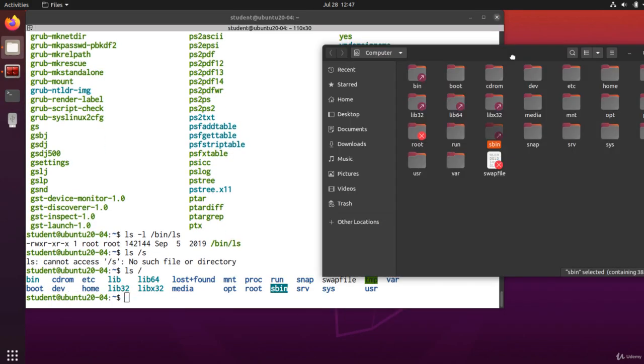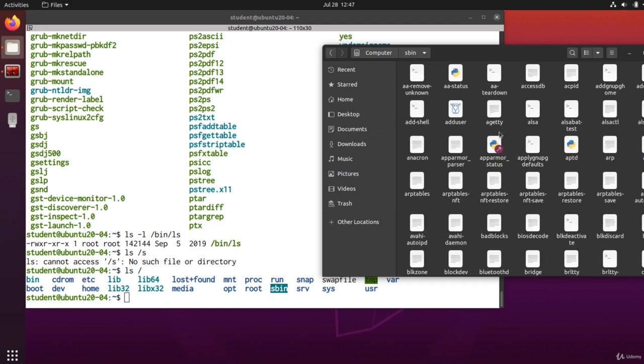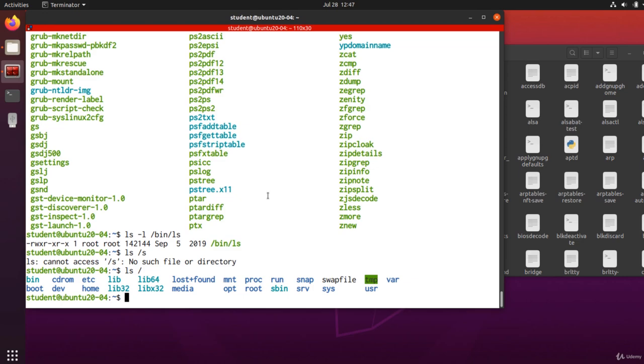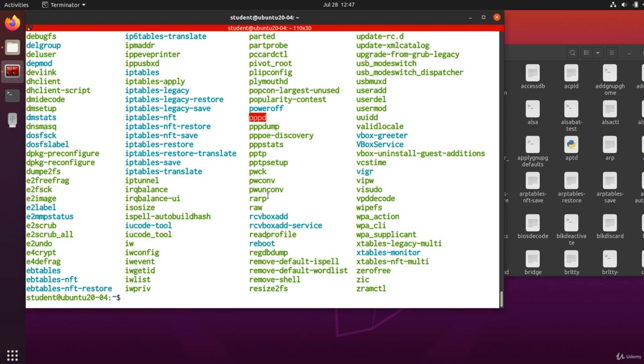There's another directory called sbin, which is similar to bin, but it contains applications that only the super user, hence the initial S, will need. These executables are used for system administration. Some examples are ifconfig, used to configure the network adapter, or fdisk, used to manipulate disk partitions. This is its contents.